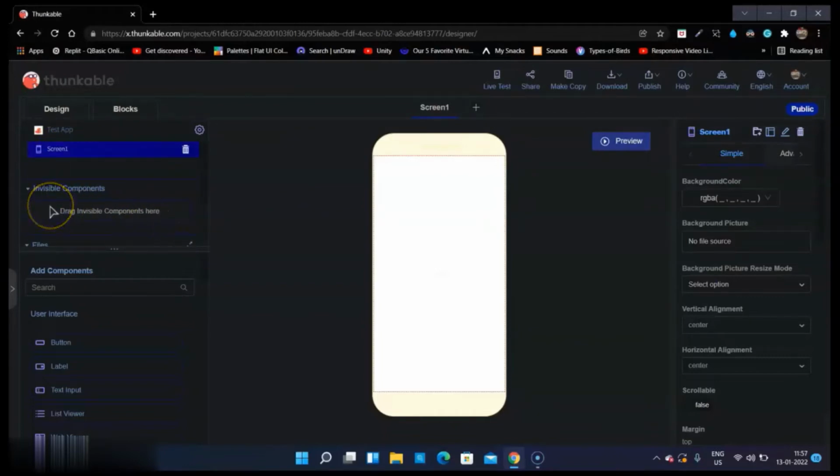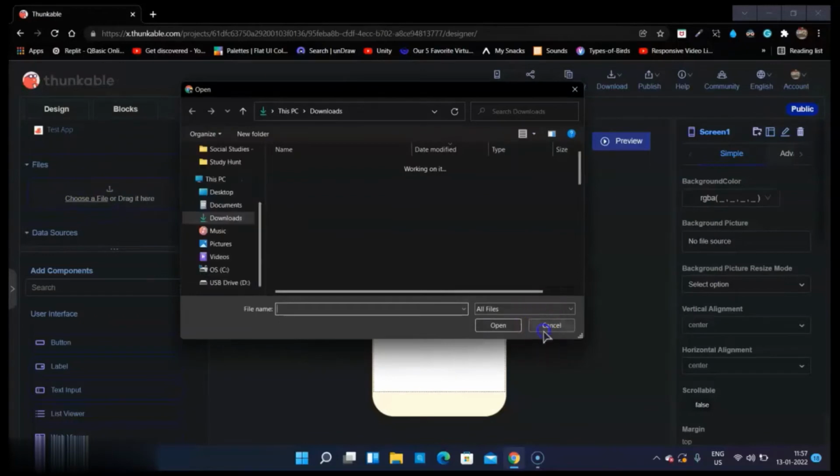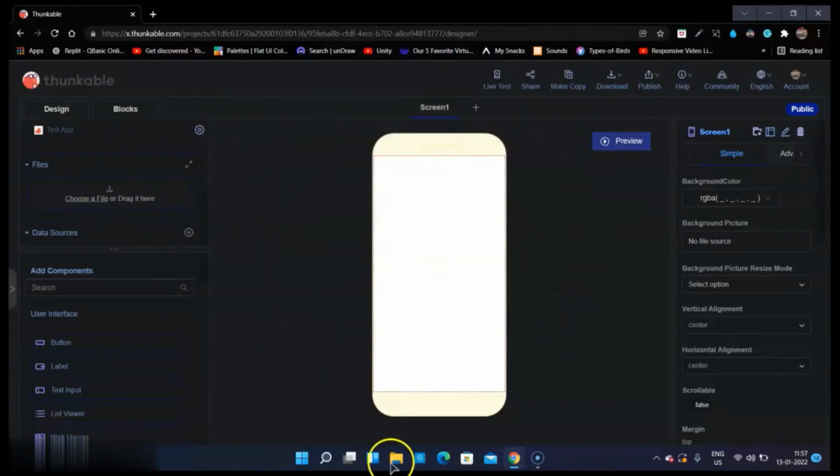Invisible component means things like the database, AdMob, and everything else like that. You can drag them here so they don't become visible on the screen, but can be used in the backend. Next, you can choose a file here by clicking on this, or drag and drop it from here to here.